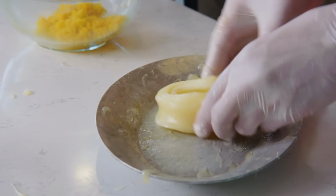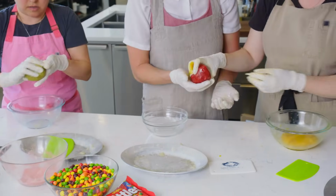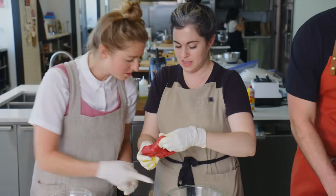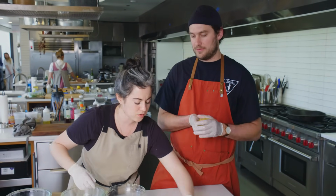Let's do it. What are we doing? Everyone, into your bowls. Here, can I see yours? Why is your candy so greasy? Yours is greasy. They're all greasy. The insides of Skittles are not colored. I know. But we're trying to do natural flavors.